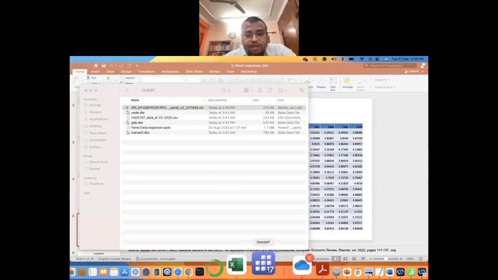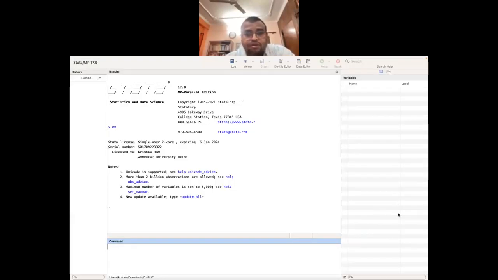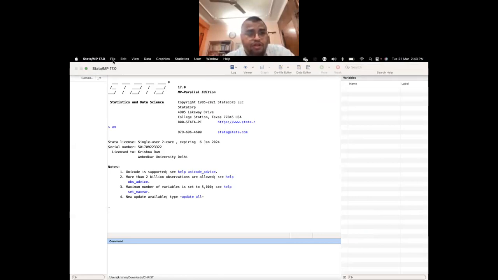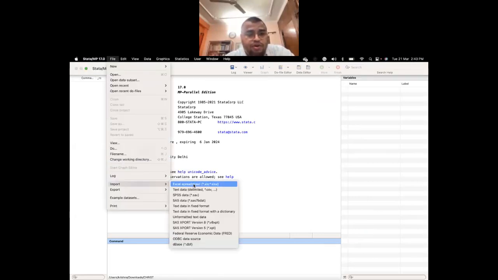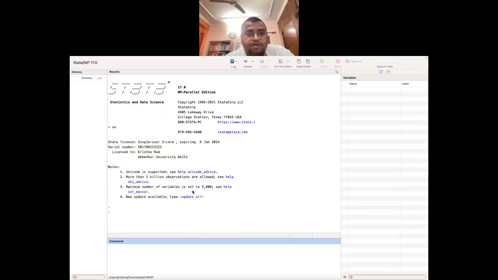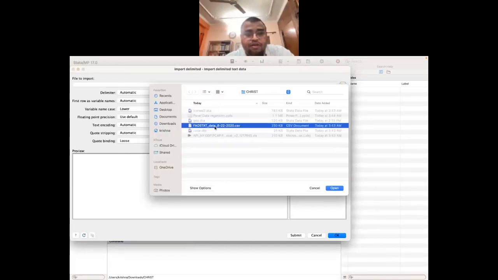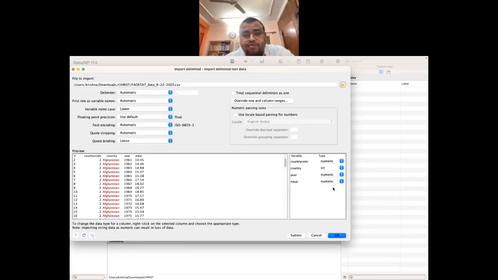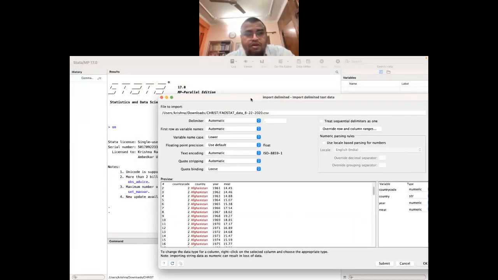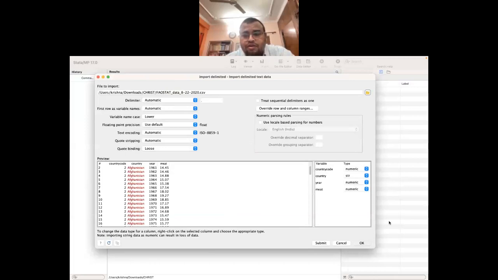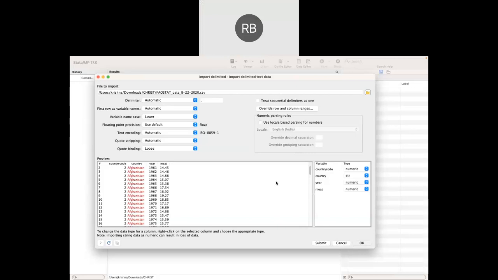Okay, let me open Stata again. It was creating a problem. So again, I'm importing the CSV file. Import CSV, then locating my file. Yeah, this one. Open. And then clicking on OK. I think this OK has a problem. Again, it is doing the same. Please try clicking on submit, maybe it works.